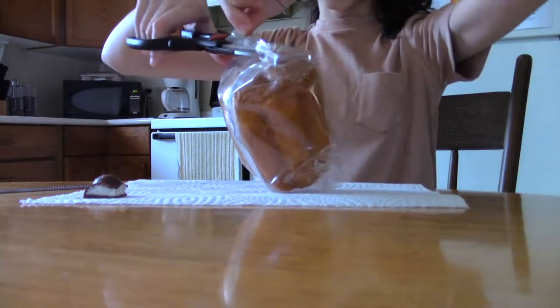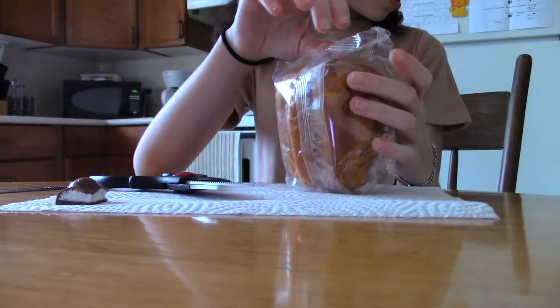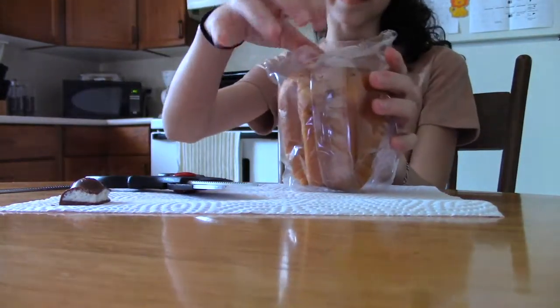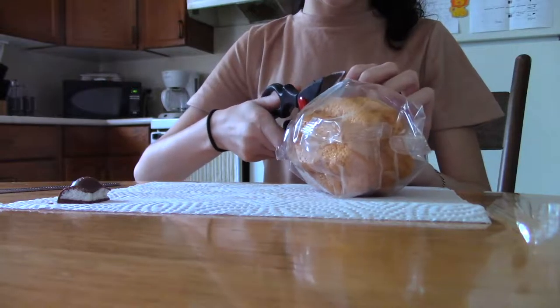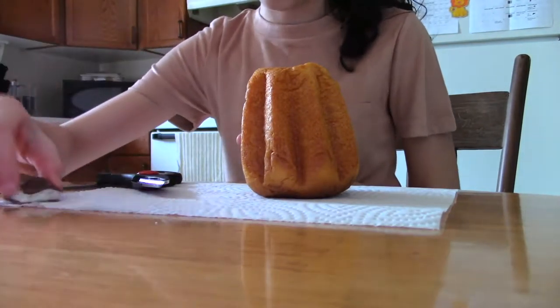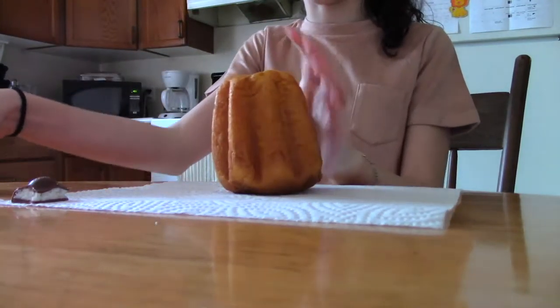I don't even want to eat this. It must be at the perfect timing. We got a white chocolate arrow bar, as you can see, and a panettone bread. I prefer the panettone bread.